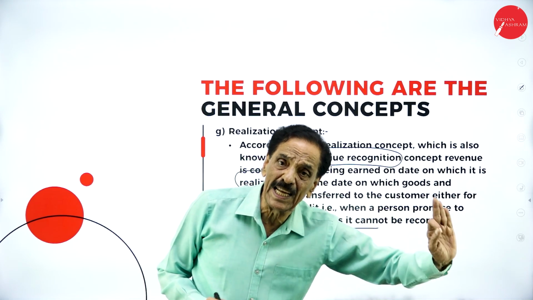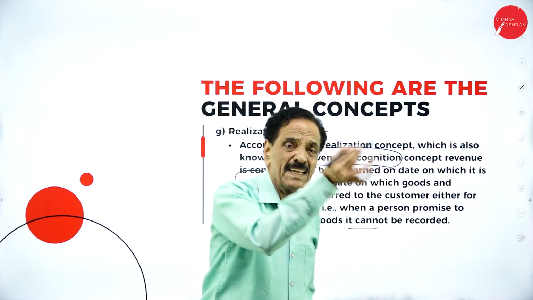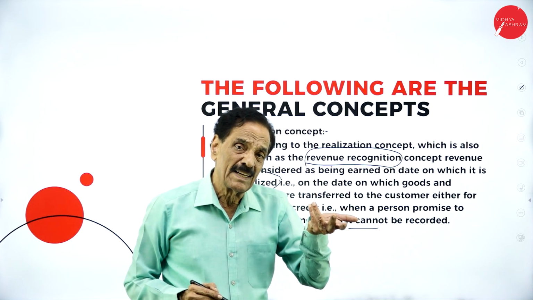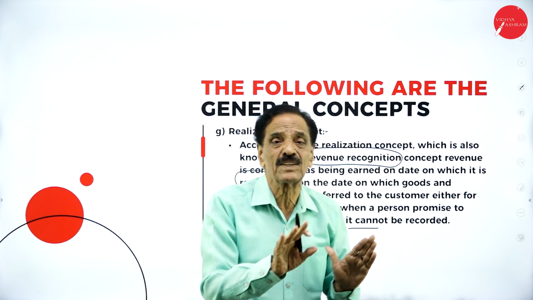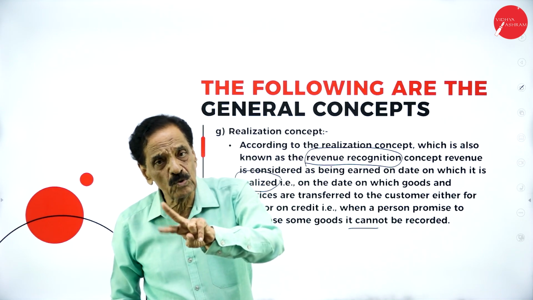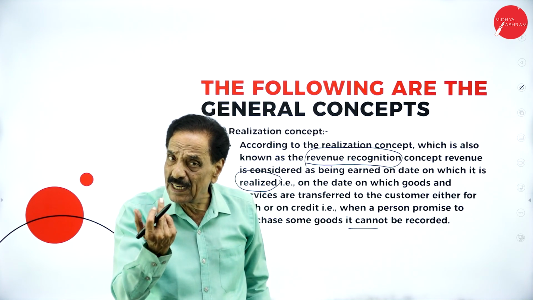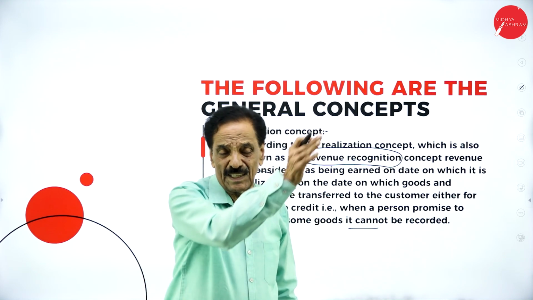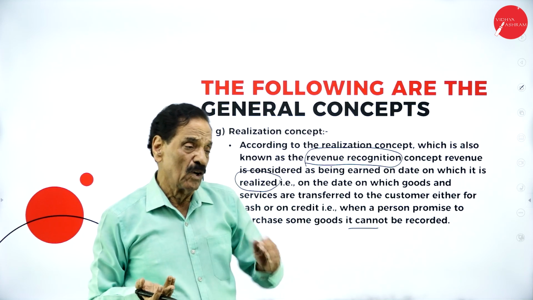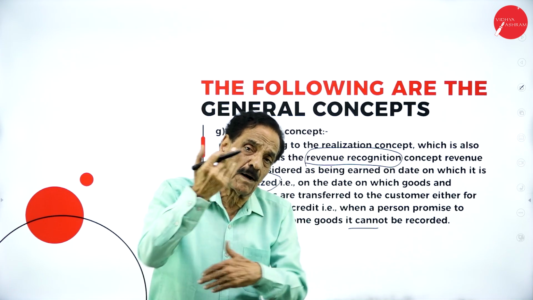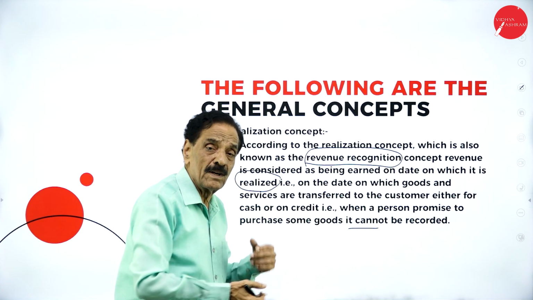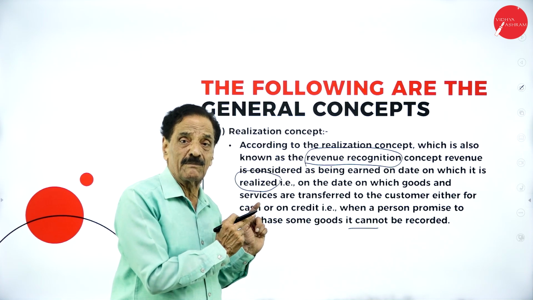So there must be a deal. The goods should be passed either in the form of cash or in the form of credit. Credit means the amount will be paid on a future day. So what is actually a transaction? Transfer of property from one person to another is a transaction. There are 2 types: the cash transaction and the credit transaction. Transfer of goods for cash is a cash transaction. If goods are transferred and he promises to pay, it is a credit transaction. But a promise alone is not a deal. The goods should be passed from seller to buyer, then only is a transaction made.